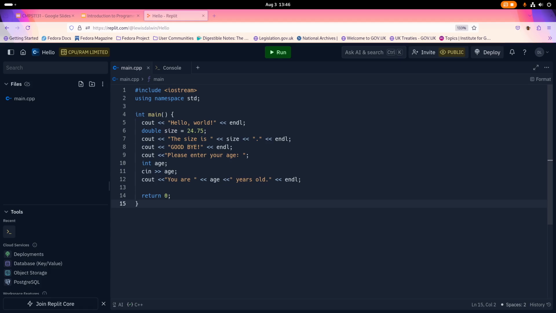So let's put together everything that we have learned so far into solving our first problem. We want to transition away, we want to move away from using Replit. Occasionally we will use Replit, but for now we want to move away. And I want to show you the software that we'll be using in class, inside the classroom.